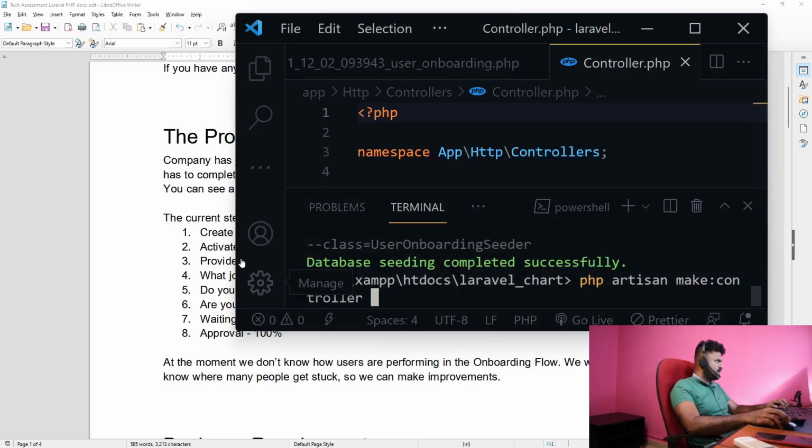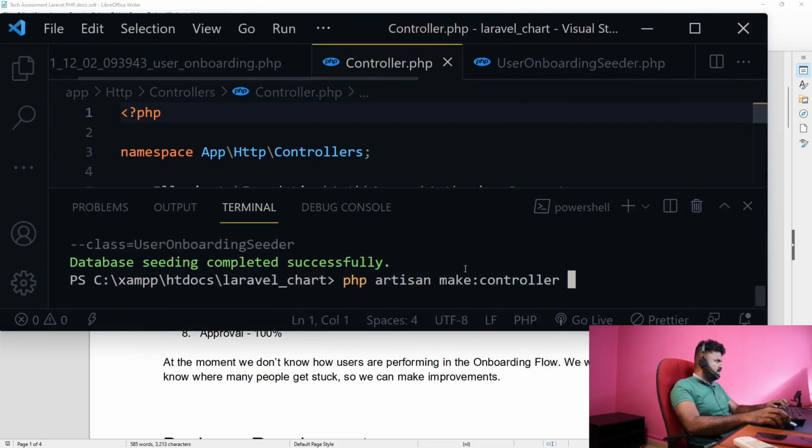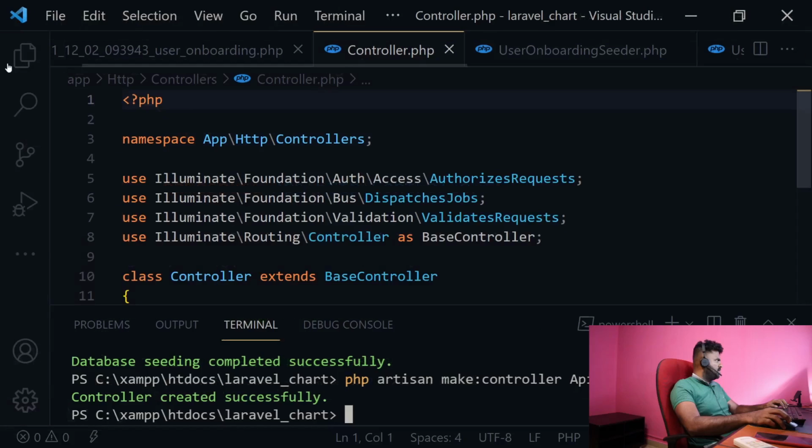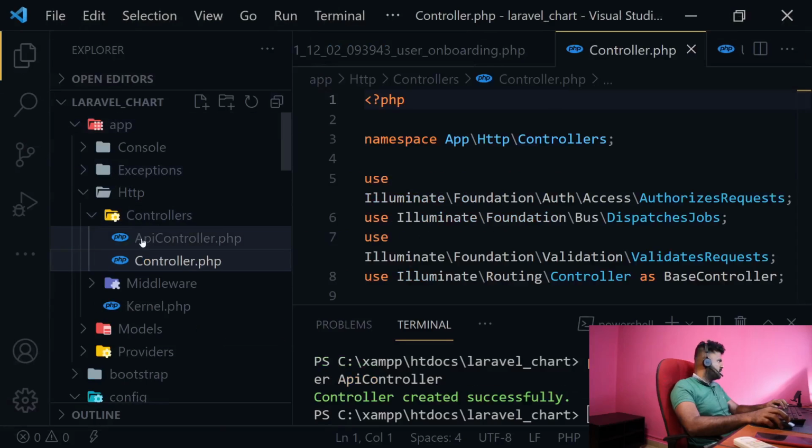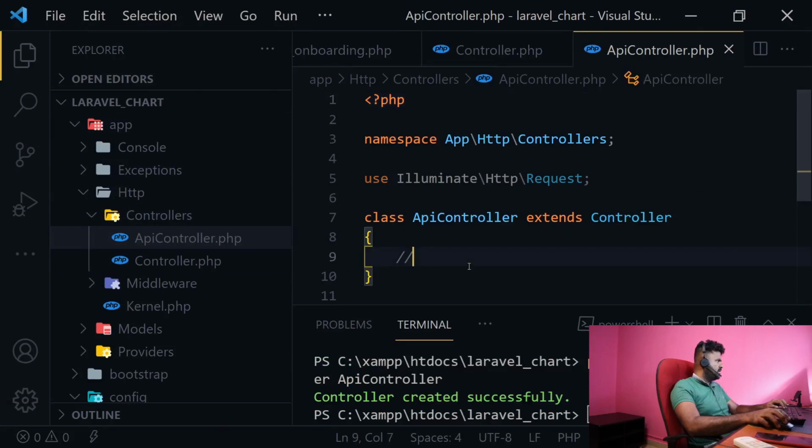Let's set the name as API controller. Okay, the controller is created. Let's check, here we have the API controller.